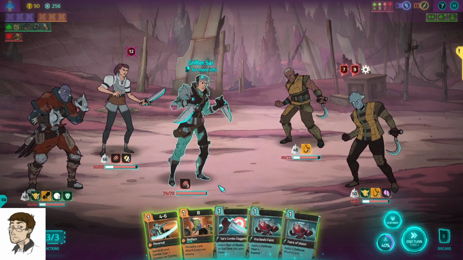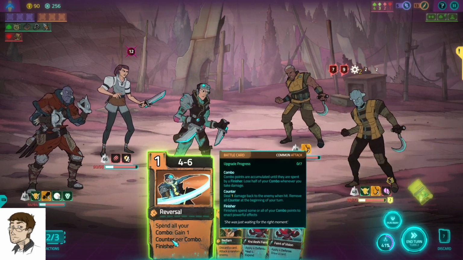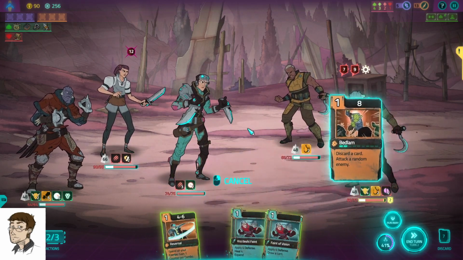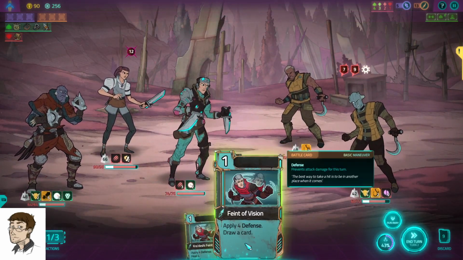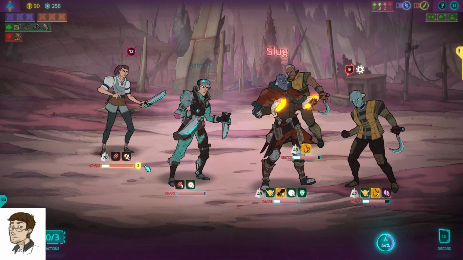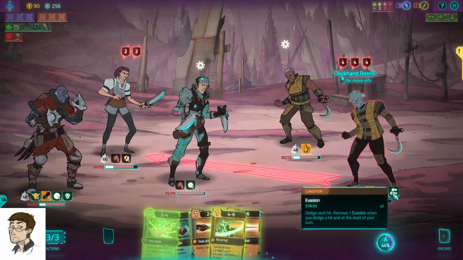How many combo do I have? I have none. My deck is not working the way I want it to. Okay, so I do that. So now I've got 2 combo, so I gain 1 counter per combo. Which doesn't do anything, so no one's going to be attacking me. When Bedlam attacks a random enemy, which is not always the best. The other thing, too, is I can defend my companions, so I can put some on her as well. Try and keep them alive. He's got evasion, so he'll dodge the next hit.